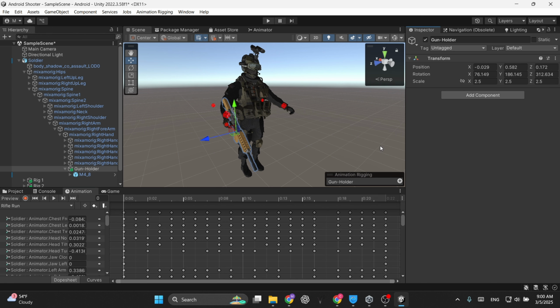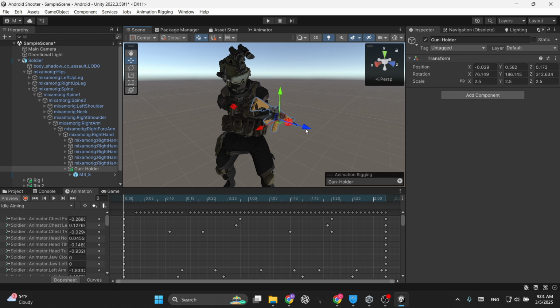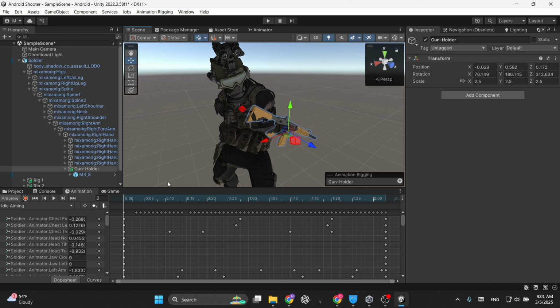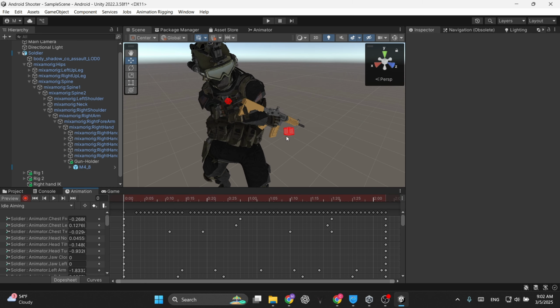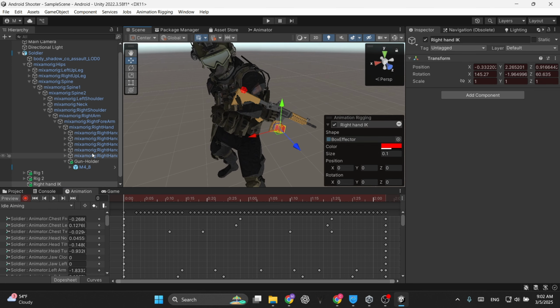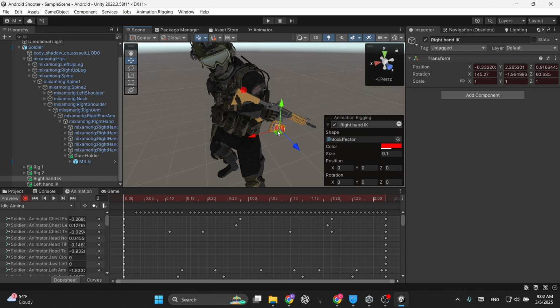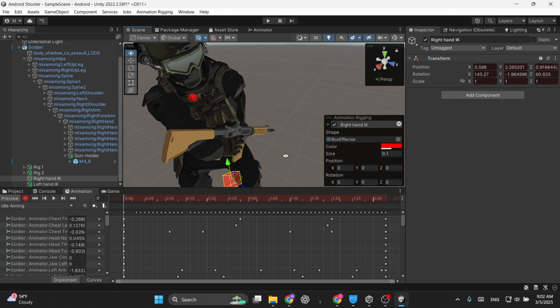And now we want to set up the animations of our player. Now if I play the animation, we get something like this. All you need to do is click on record, then click on this box, which is our right hand IK, and then position it in the way you want.